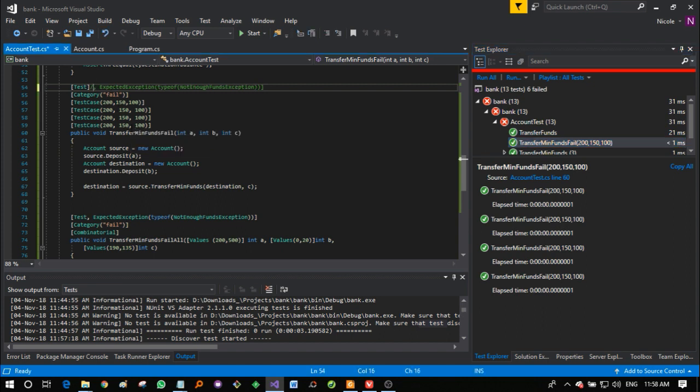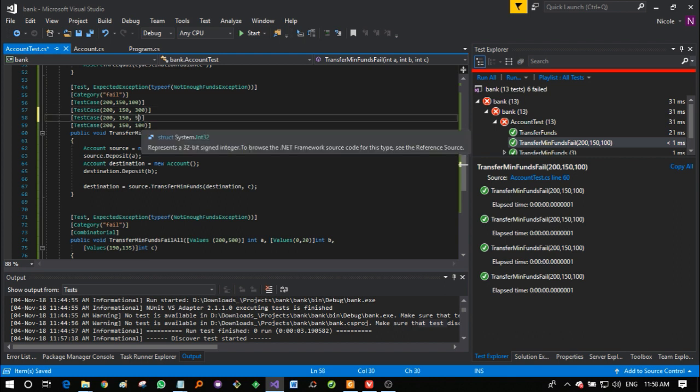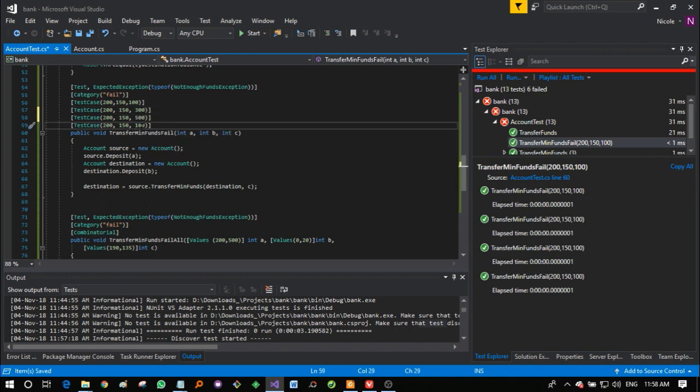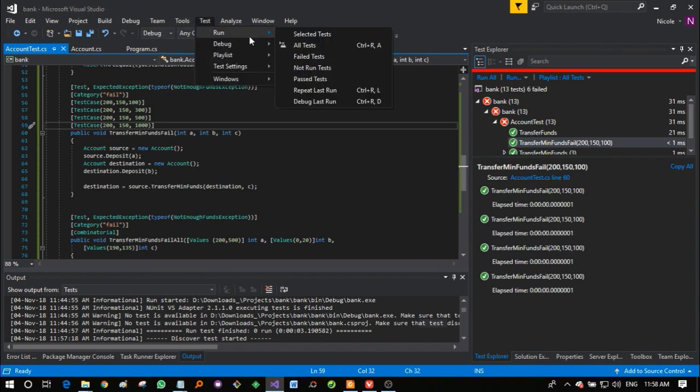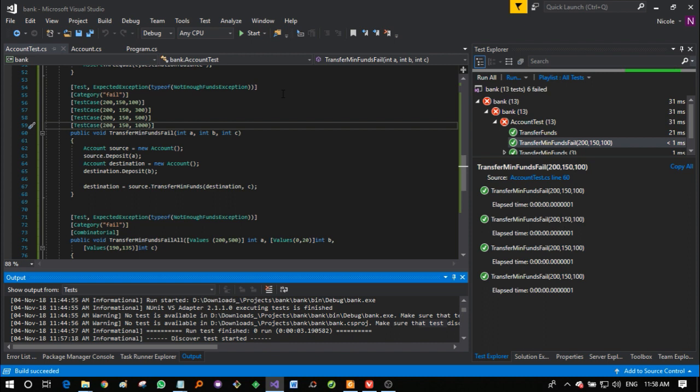If we want the test to actually throw not enough funds exception, we must edit the input values so the exception will occur. Have in mind the fact that source balance minus amount to transfer must be less or equal to 10 in order to get the exception thrown.